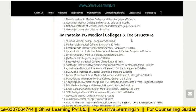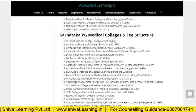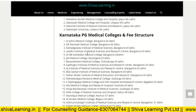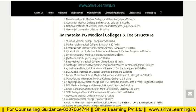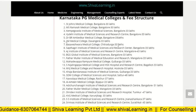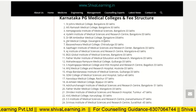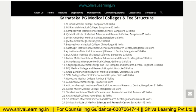For Karnataka PG medical colleges and fee structure: St. John's Medical College, Bangalore, is approximately 30 lakh for all three years. MS Ramaiah Medical College, Bangalore, is 30 lakh for all three years. Karnataka PG Medical College is 33 lakh. Vydehi Institute of Medical Science, Bangalore, is 33 lakh. Dr. B.R. Ambedkar Medical College, Bangalore, is 33 lakh. Jagadeesh Medical College, Davangere, is 33 lakh. Vokkaligara Sangha Medical College, Chitradurga, is 33 lakh. SDU Institute of Medical Science and Research, Bangalore, is 33 lakh. HSU of Medical Science is 43 lakh.